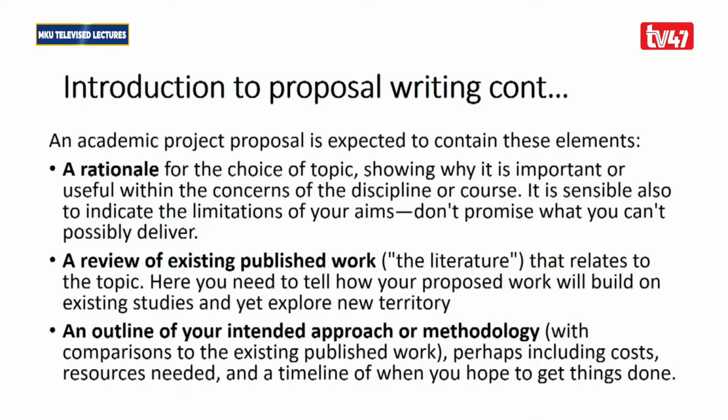Then the second thing that your proposal should have is a review of the existing published work. This is the literature review, basically. You should be able to include what literature has been documented in the line that you're proposing to do. So show literature that relates to the topic you're proposing. Here you also need to tell how your proposed work will build on the existing studies and yet explore a new territory.